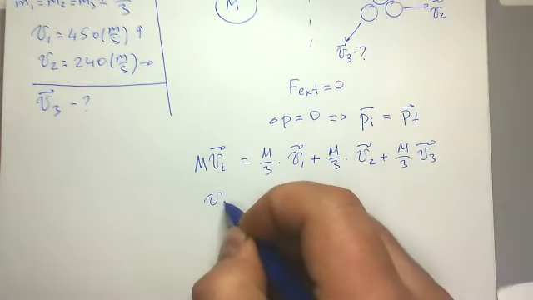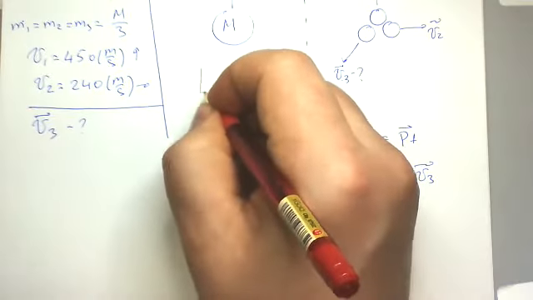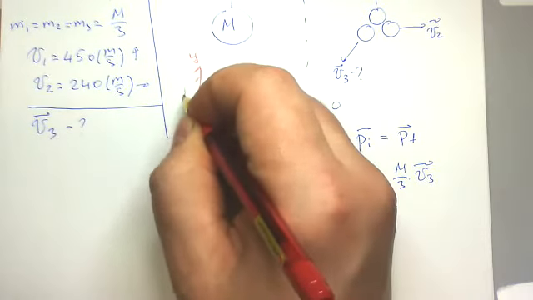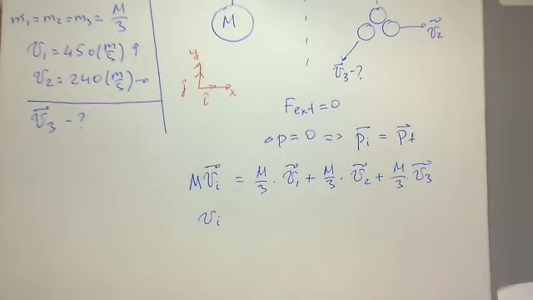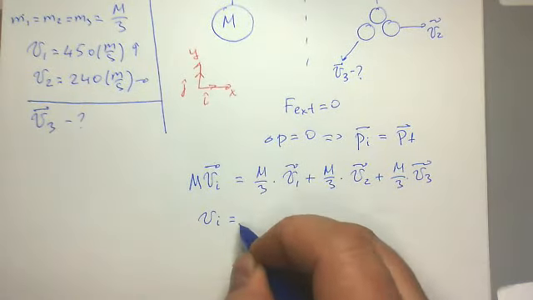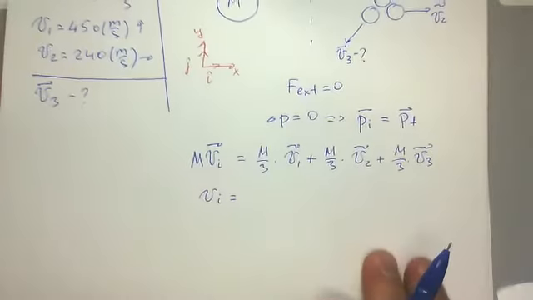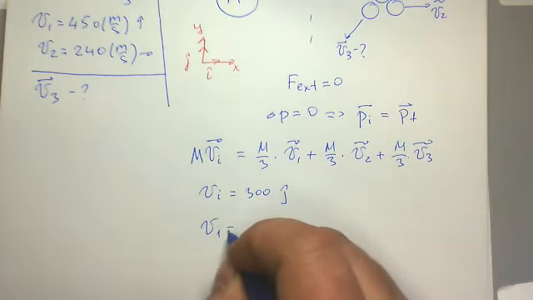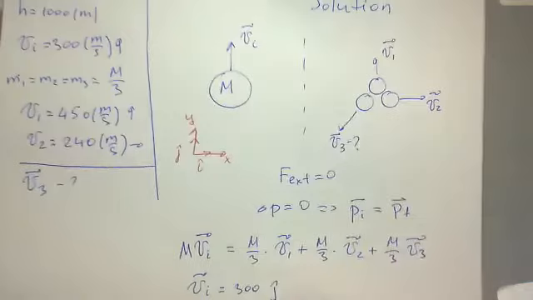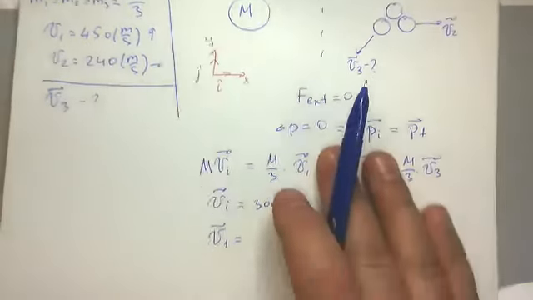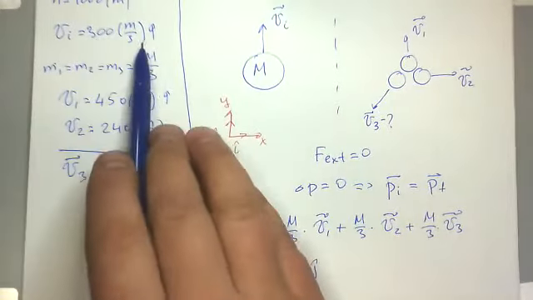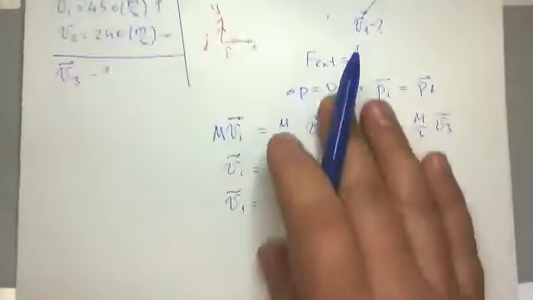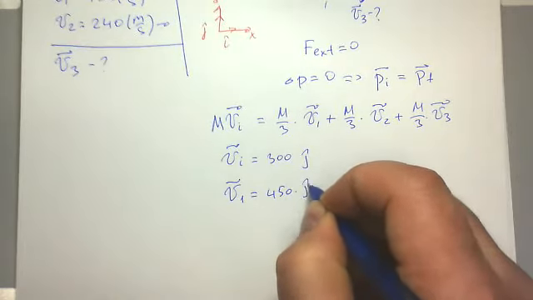Now let's analyze what is v initial. Let's introduce a coordinate system like that, x and y, and unit vectors i hat and j hat. In terms of i and j hat vectors, v initial was directed upward, and the absolute value is given, so it's just 300 j. The v1 vector, the velocity of the first piece, is also directed upward. Excuse me, 450 is here. So that's why it's 450 times j hat.